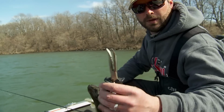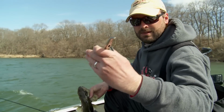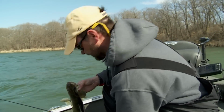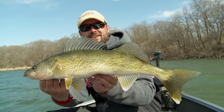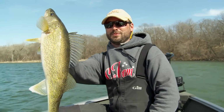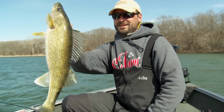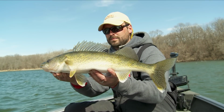This is kind of a cool pliers. Look at that, it's got the bent handle on it, that little Rapala. I don't know, bent nose pliers, but it works good. Check that out. That's a delicious looking fish, isn't it? That's the other bonus. You can come out here and keep a few of these to eat at night. It's a great, great eater fish. Multi-species day coming together.